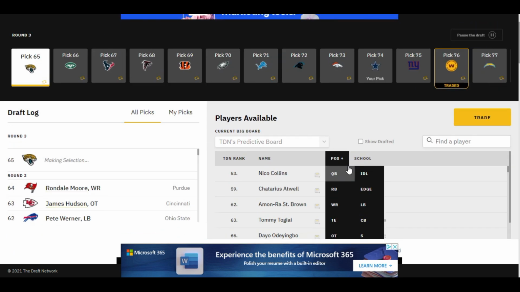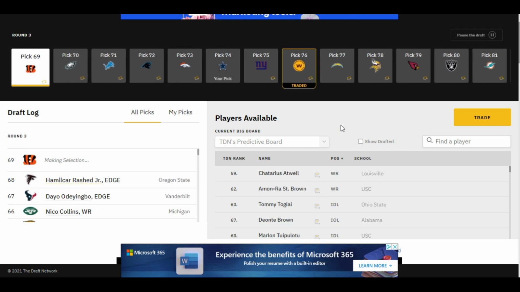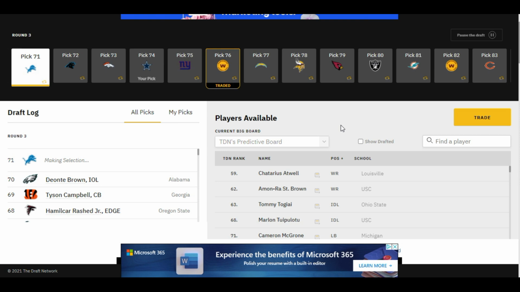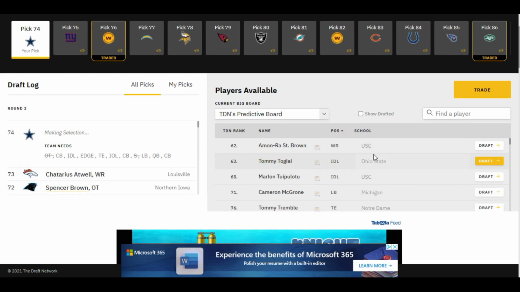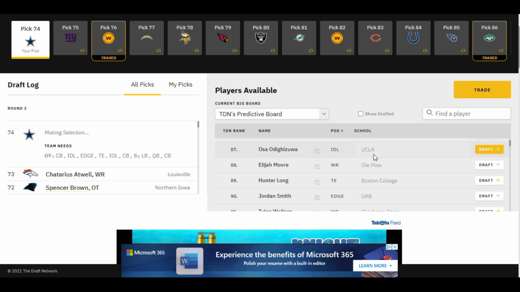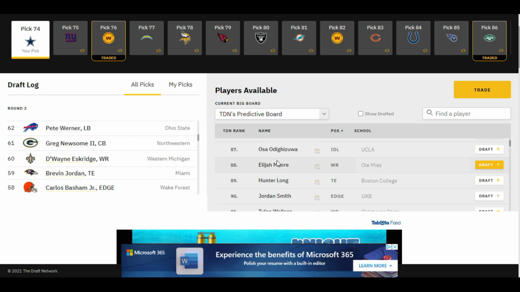So now from here, coming into the third round, going to be picking in the 74th overall spot. This is where I want to address our interior defensive line. Now let's see what we have available here at the 74th spot. Where's my guy, Elin Mcneil? Did he get taken, actually? Look for him. I don't think he did, I guess.